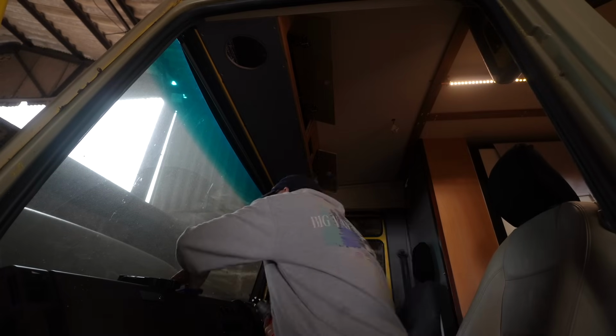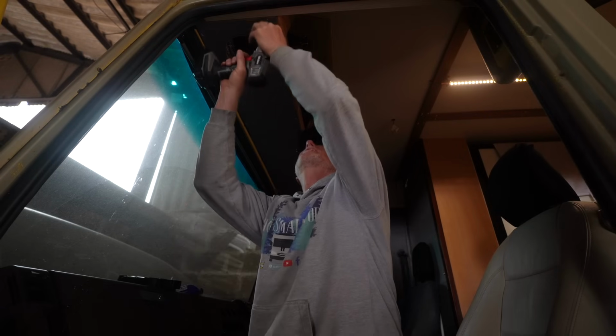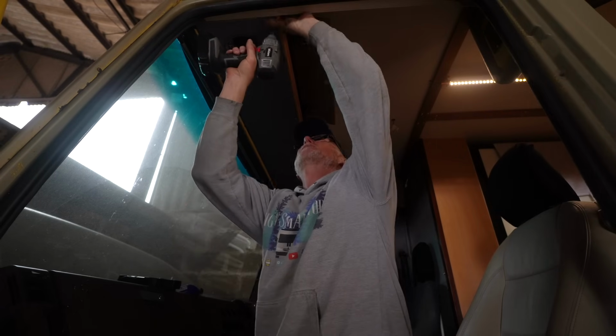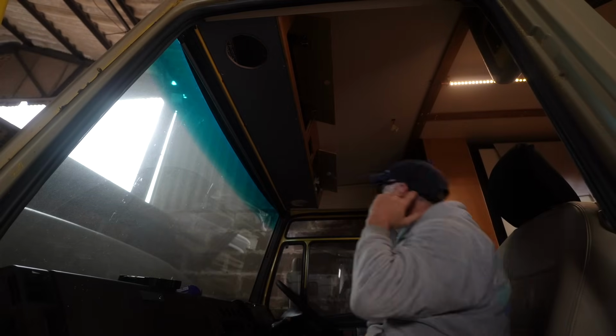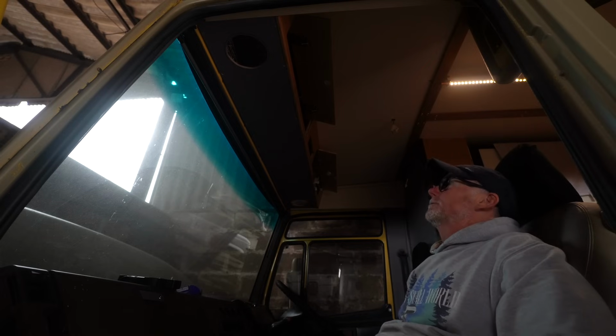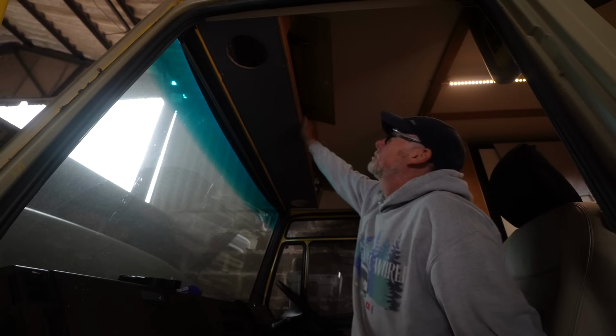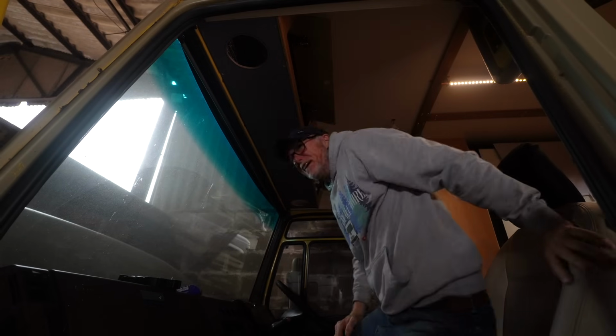At least we get an idea of what it's going to look like. And I think it's going to look pretty good. But what do you think? Does it look okay? There you are. That's all the screws I need to put in, I think, for now. That'll give me an idea where the cables go. It's pretty strong, I think. Yeah, that's going to be strong enough.